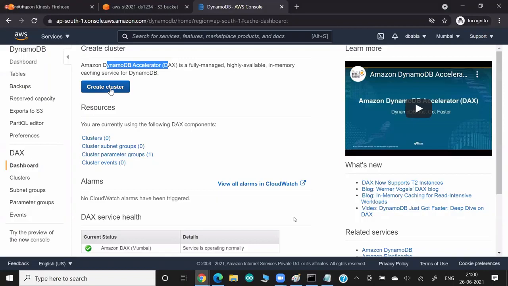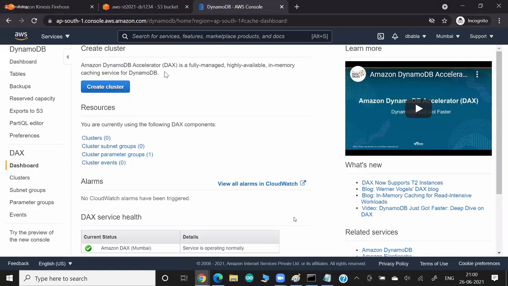Our query will always go via this cluster. So whatever data you read, they will cache for some time. This is called TTL. And what is cache? You have discussed it multiple times in multiple different services. Even Global Accelerator is also one kind of cache service for another purpose. But this is only meant for DynamoDB. I'm not going to show you the demo, but knowing this is enough right now.